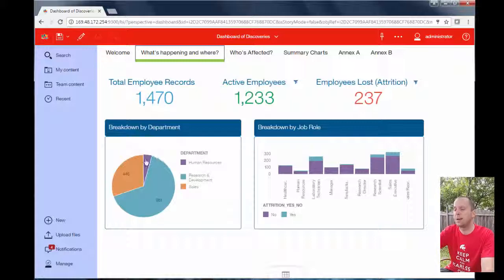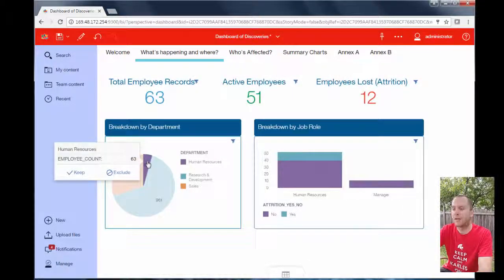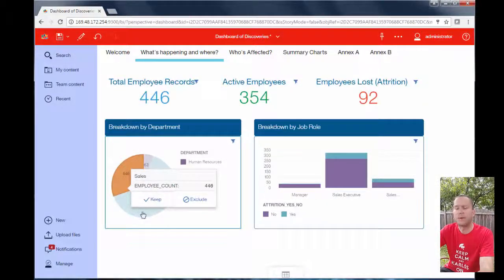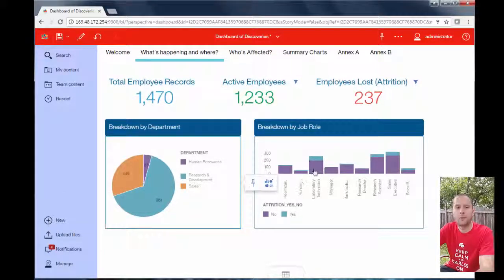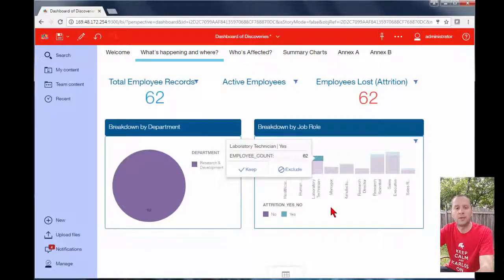As you can see, I'm able to interact with this dashboard just by clicking on pie slices or the bars, and it automatically filters my summary KPIs on top and some of the other charts around this dashboard. This is a great way to quickly slice the data and filter on some of the other aspects of it that will help you reach some conclusions.